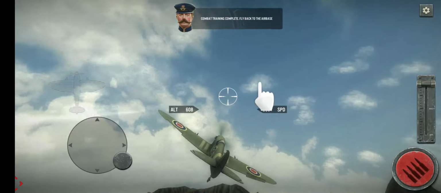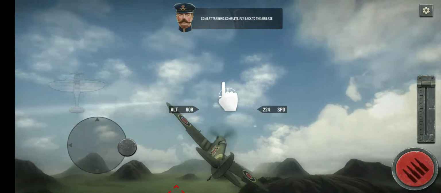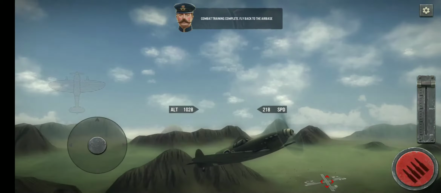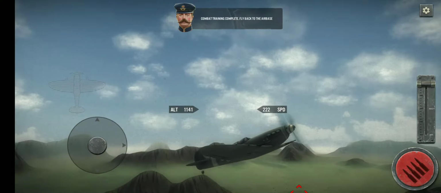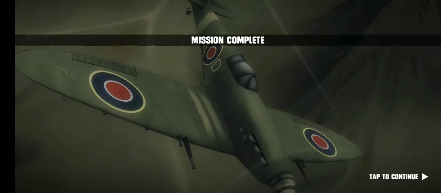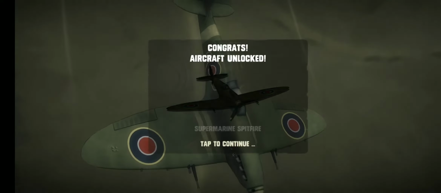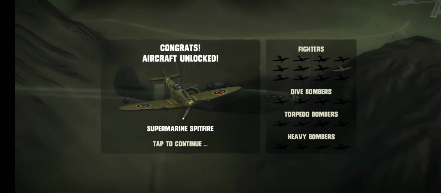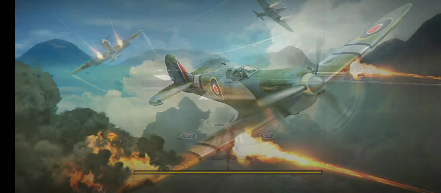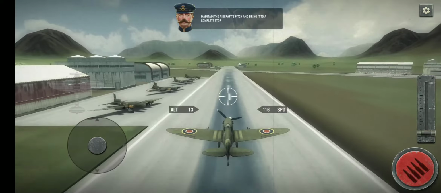Combat training complete. Fly back to the airbase. Aircraft on the runway. Bring down the air. Maintain the aircraft's pitch and bring it to a complete stop.